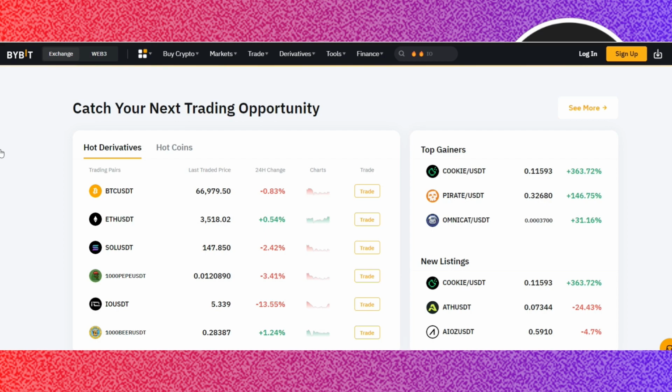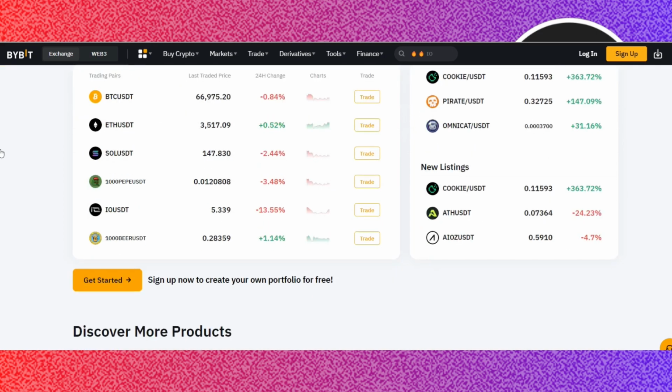Look for the section claiming the 20 USDT coupon. It might be prominently displayed or under a claim reward section. Click on claim now or the equivalent button for your interface. There might be a pop-up with more information about the coupon. Once claimed, the coupon should be visible in your My Reward section or a similar area.